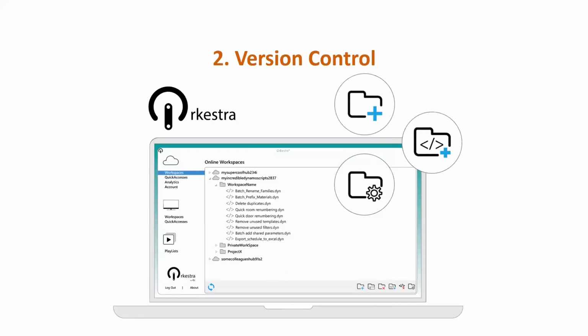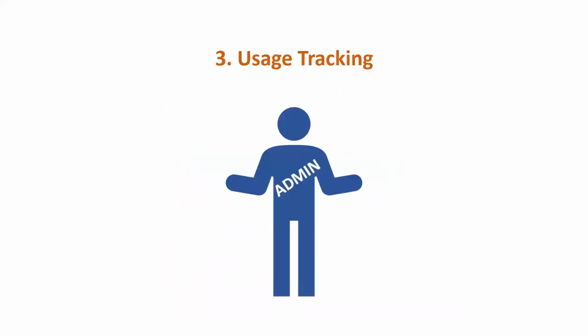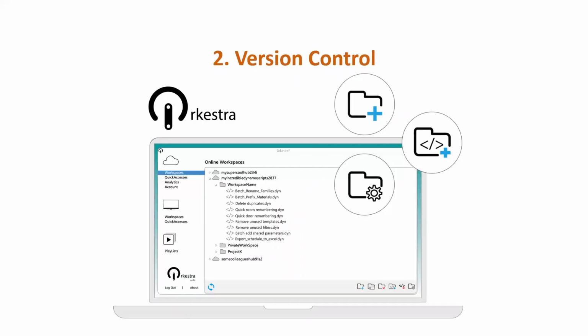The way Orkestra does the version control is it actually has it built in. So whenever you open your online workspaces and upload some content, if you overwrite it, it's going to manage the versioning, and you always have access to all the previous versions. You have the full version history of a file, and you can even run some version comparison inside Dynamo, which I'll also show if time allows. So yeah, that was for version control.